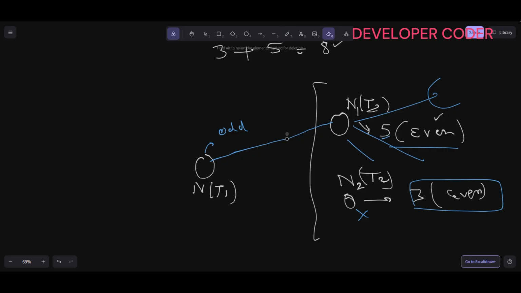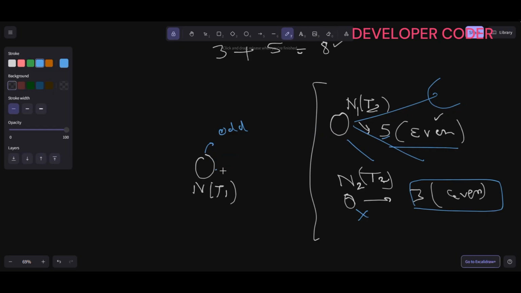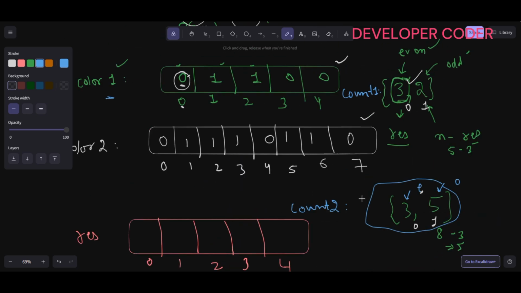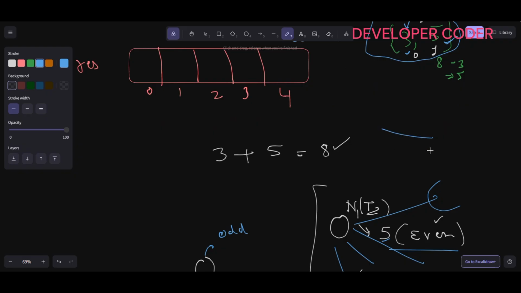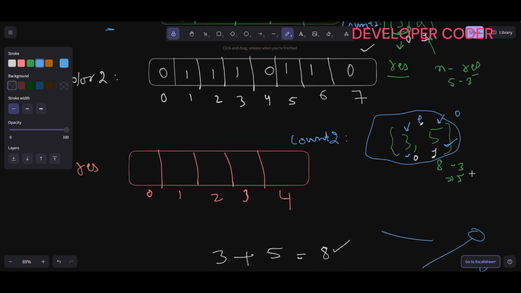But if you connect this directly, then this is going to be at odd distance, and then this will be at even distance. So we always have a choice now from tree 2. I will always take the max value. I will make this at even distance, and if I want, I can make this at odd distance. I have a choice, because I am going to draw one edge and it's my choice, and I can use that edge to node 1 or node 2. But I want to make sure that I always take the max value among these, so that I get the max nodes.